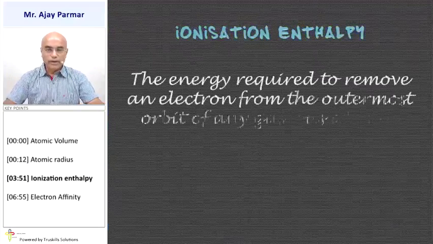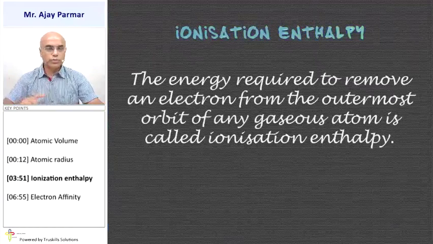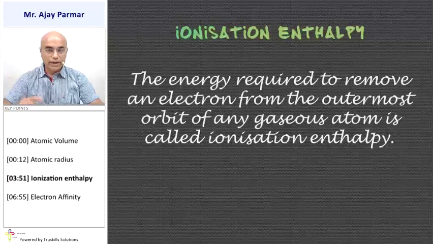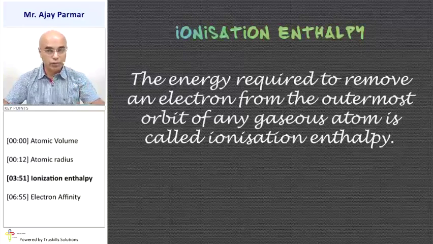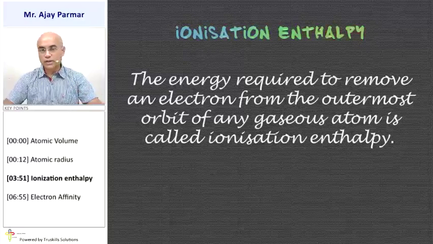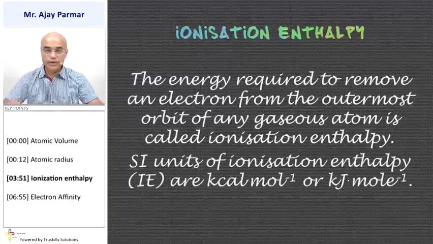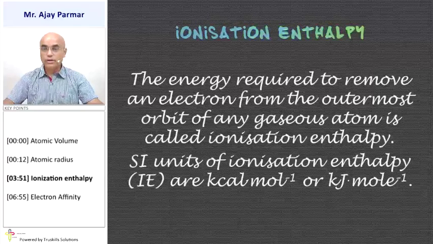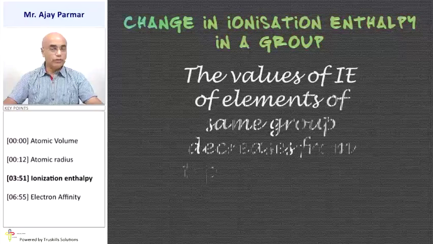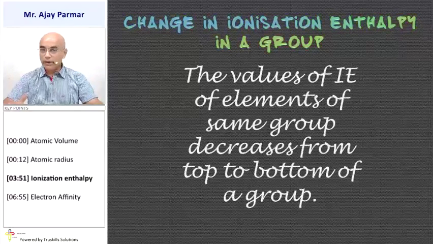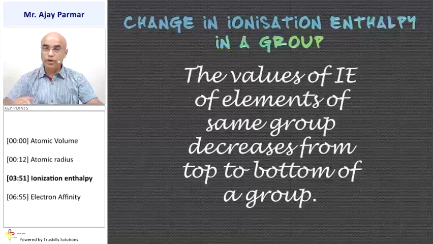Ionization enthalpy. Some energy is necessary to remove the electron which is present in the valence orbit. That energy which is provided to the gaseous atom so that it can get rid of the electron present in the valence orbit — that is the outermost orbit — is referred to as ionization enthalpy. Its SI unit is kilocalorie per mole or kilojoule per mole. In a group, when we move from top to bottom, the ionization enthalpy decreases, meaning it will become very easy for the lower elements to lose electrons as compared to the upper elements.